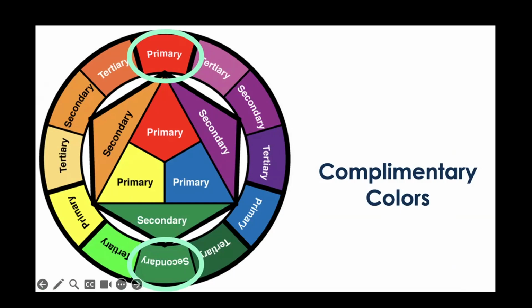That doesn't mean that that's the only colors you should do because they're complementary. That's kind of a misleading word. What it basically means is that you put them together and they're going to really vibrate against each other, like red and green. If you put those together, they're going to make your eyes kind of water because it's going to vibrate. It's a very intense partnership. So be careful when you're using those.